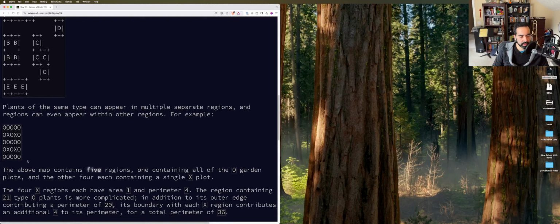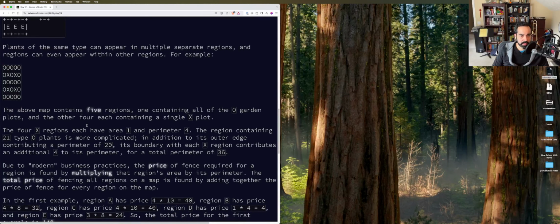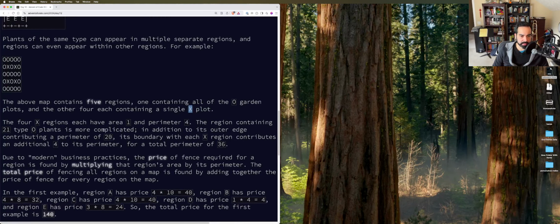For example, the above plot contains 5 regions. And 4, one big O region that's contiguous, and then 4 single X regions.